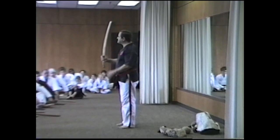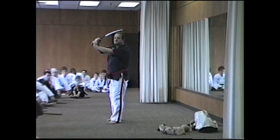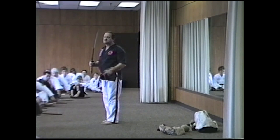And just like a karate punch, you move in at this speed and come back twice as fast. The blade should actually return faster than it goes in. It should slice in, return fast. Slice in, return fast. We're going to get you up and teach you a sword kata.